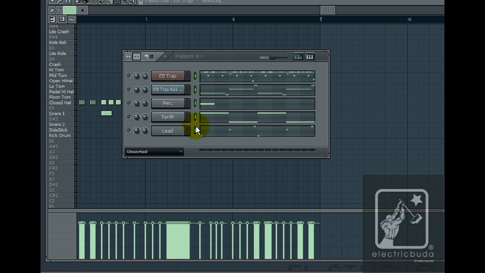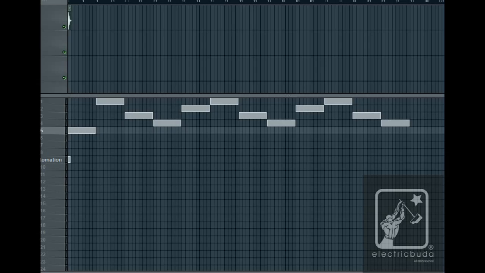What I do is copy all of the instruments the way they've been put, Control C, go to pattern 1, paste, pattern 2, paste with Control V, pattern 3, Control V, pattern 4, Control V, and pattern 5, Control V.